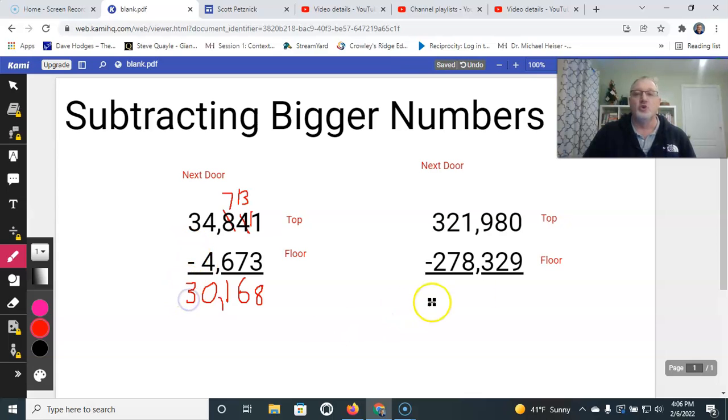Okay. So let's do one more example. Again, same way. A little bit bigger numbers still. I've got my next door up here, right? I have my top, I have my floor. So let's go ahead and start with the first column. I've got a 0 on top and a 9 on the floor. Is there more on the top? More on the floor. So I cross out the 8. I make it a 7. Bring my 10 over. 10 minus 9 is 1.